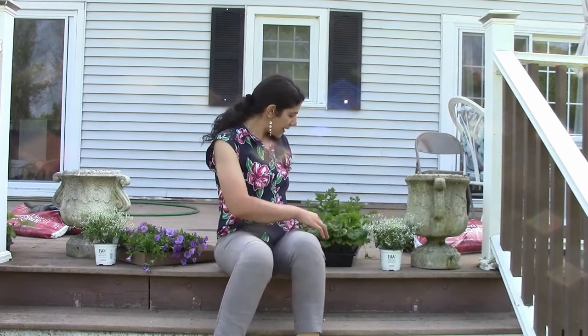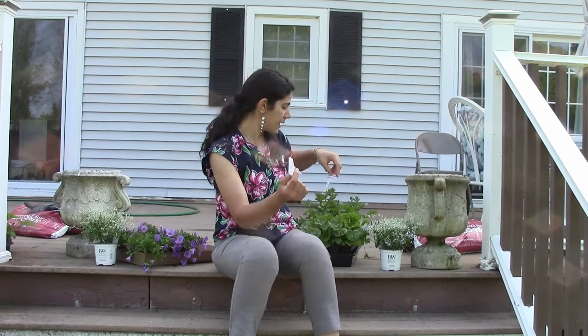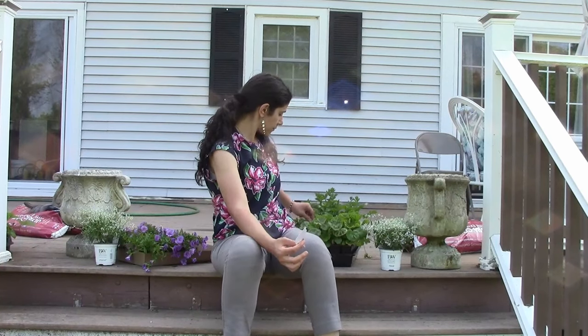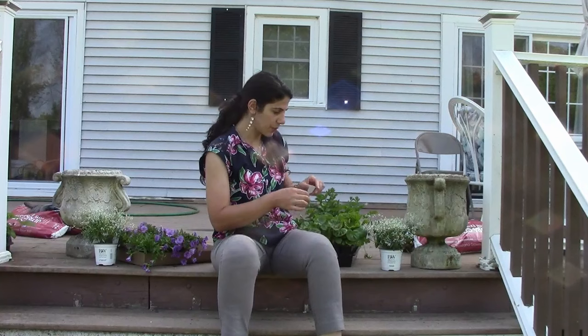The last plants I have are these geraniums — I grew these from seed. I have two colors: the pink bicolor geranium and the apple blossom geranium. These are zonal geraniums, so they are an annual, but they have a beautiful scent to their leaves. They are sun tolerant, but when you water them you want to make sure no water touches the leaves, otherwise the sun will scorch the leaves because they have little hairs that catch the water.